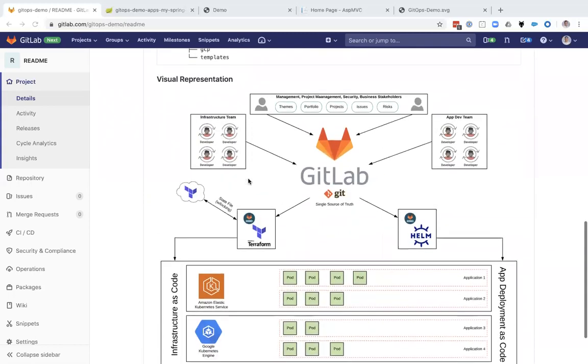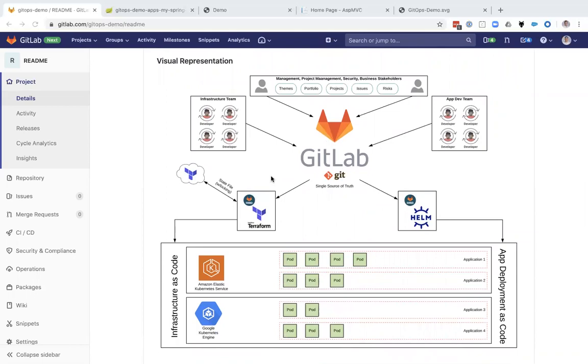So what does this consist of? What does this look like? So at its most basic form, GitLab is the single source of truth powered by Git to store all of the information we need to deploy the infrastructure and the applications. Everybody uses GitLab as a single source of truth for collaboration, for priorities, issue tracking, and all changes. Those changes are then automated either for infrastructure through Terraform, using Terraform Cloud as a state repository, or directly to Kubernetes via Helm to deploy application pods.